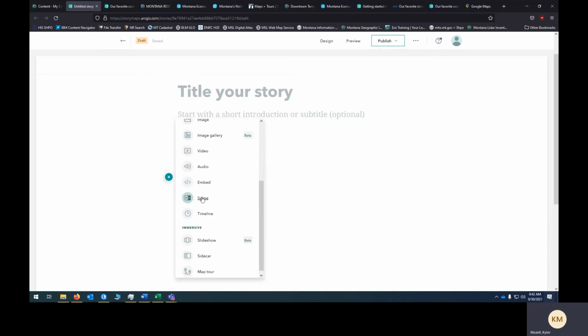You have the swipe option, which is pretty cool, which allows you to compare two maps over time that you've created. So perhaps you want to show a historic view of something and the quote-unquote modern view. I'm currently working on a project to show the expansion of the big three railroads in Montana, and I'm going to be using the swipe feature tool as a big part of showing how the railroads expanded over time, basically swiping from left to right.